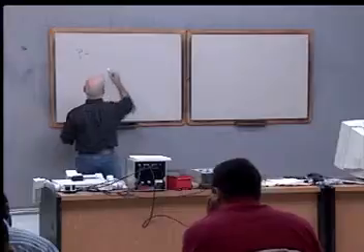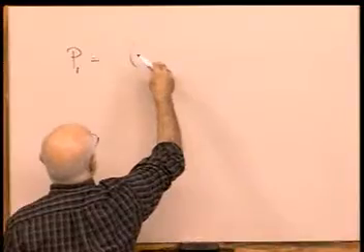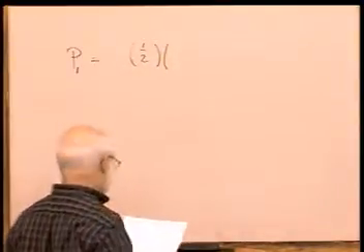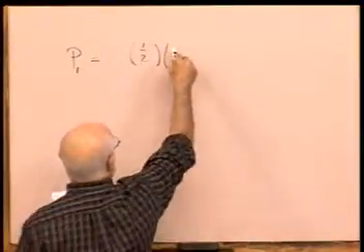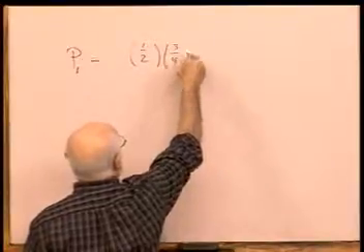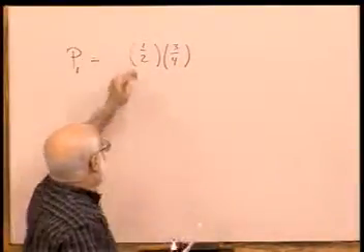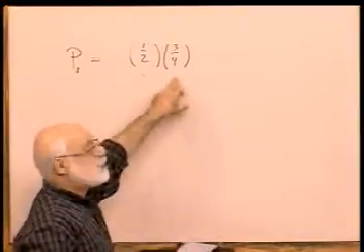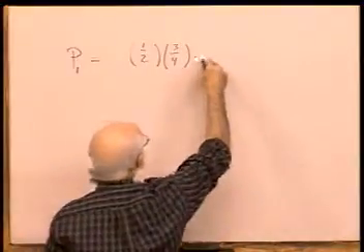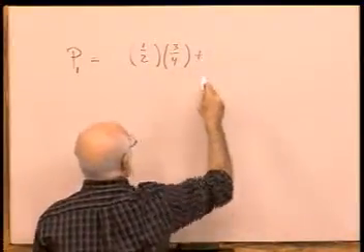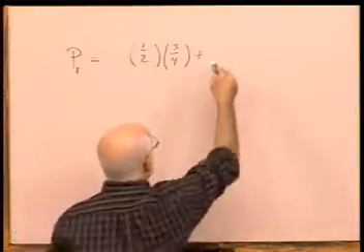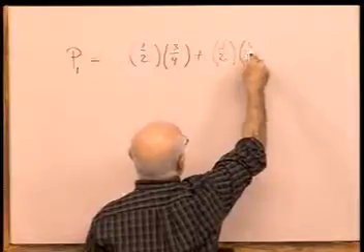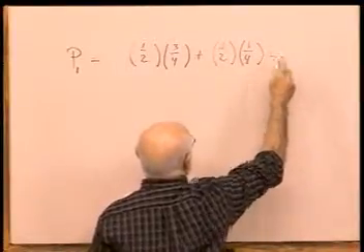Well, one of the coins is fair. Its probability of a head on any toss is 1/2. And the other coin is biased, and its probability of head on any toss is 3/4. If they're independent, then the probability of head on the fair coin and head on the biased coin would be the product of the marginal probabilities. That's one way I can get both coins the same. The other is I can get tail-tail. The probability of tail on the fair coin is 1/2. The probability of tail on the biased coin is 1/4. And so the answer is whatever that gives you.